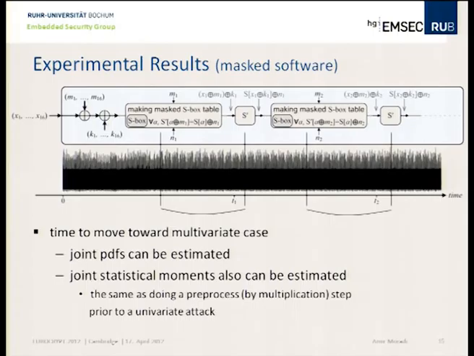Of course, classical DPA attacks should be performed, or some kind of mutual information analysis, but we believe that if the situation is such that collision attacks are possible, meaning that one module is reused in one computation, for instance one round of the cipher, then, of course, correlation attacks should be considered, since they avoid any hypothetical model. And they are able to check any statistical moment that might be involved in the leakages. Thank you for your attention.